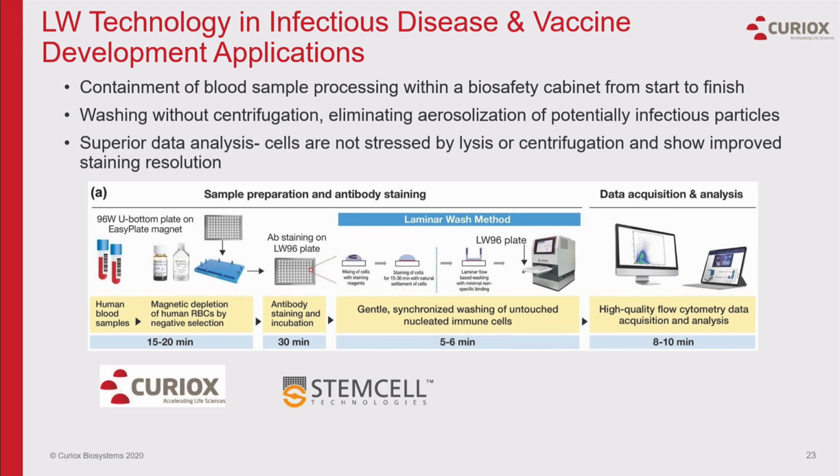So a lot of times when we do these experiments, we don't think of the additive effects of handling these samples. Okay, I'm lysing them, I'm centrifuging them, I'm perming them. All of these are very harsh methods on cells, and as we work with them and manipulate them, we're going to lose cells. The number of cells are going to decrease as we work with them, and their viabilities are going to decrease as well. So as you can see in the schematic right here, this was a relatively quick protocol. About 20 minutes for the depletion of the RBCs, a 30-minute stain incubation, a 5 to 6 minute wash, and then 8 to 10 minutes for looking on the flow cytometer.